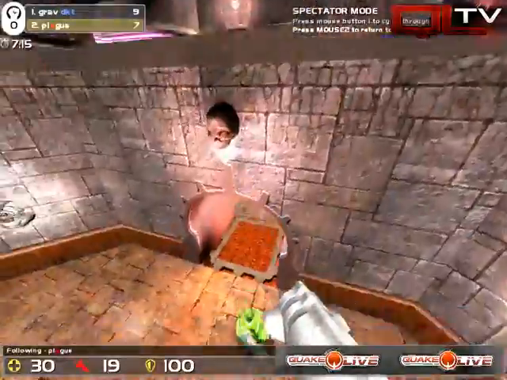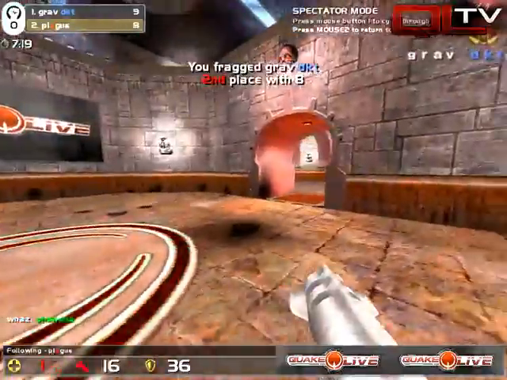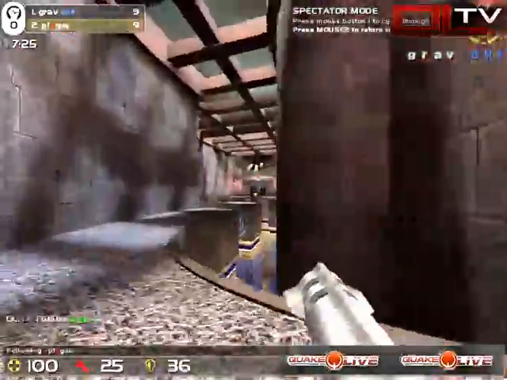9-7. We are seeing Plague make quite a comeback. We have about 3 minutes to go. He's gonna get another frag. 1 frag game. This is starting to pick up here. Plague is getting some momentum. I am loving it. And Destruct.